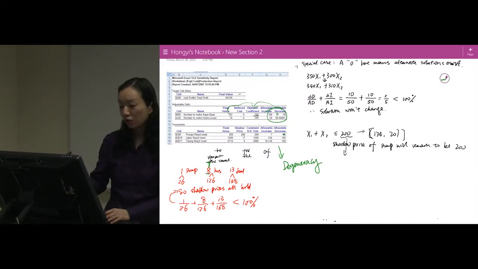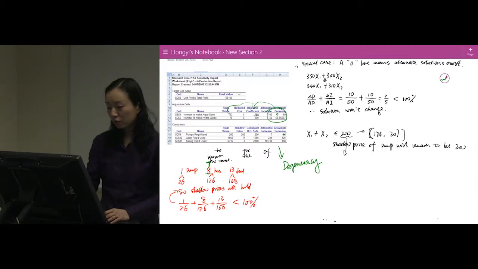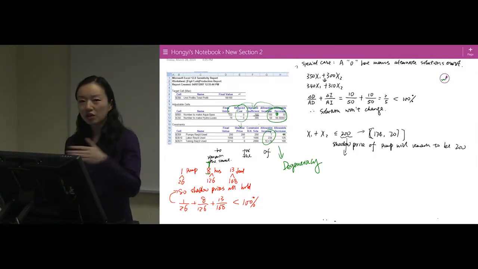Then Becca would ask Sarah, what does it indicate if there is a 0 here? Sarah would say, that's an indication of an alternative solution. And then Sarah will ask again, what's the allowable increase and decrease here? Beckham will answer, and you will ask, what's the relationship between the reduced cost and the shadow price? How do you calculate that? What does that indicate?